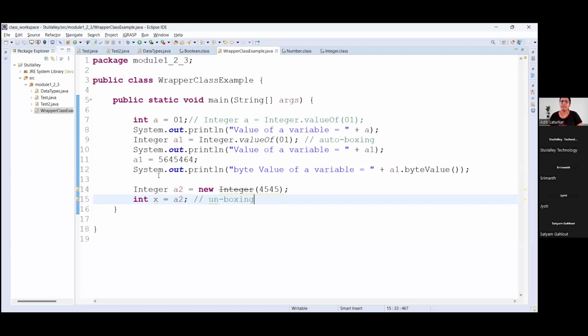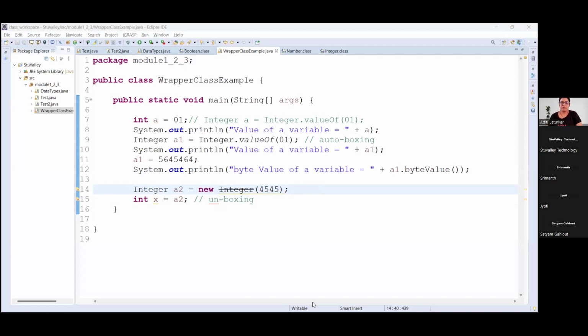Automatically, it will convert this value, whatever the value we have stored here, and assign that value to the primitive data type. This concept is known as unboxing. So the wrapper class object into its corresponding primitive data type conversion is known as unboxing concept.